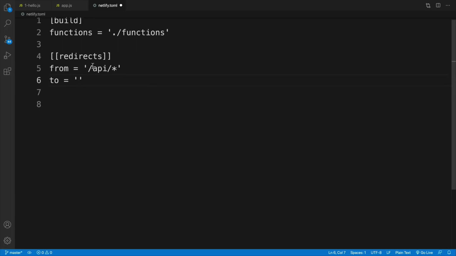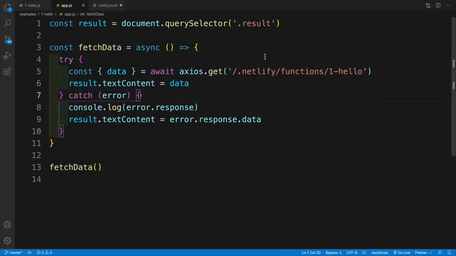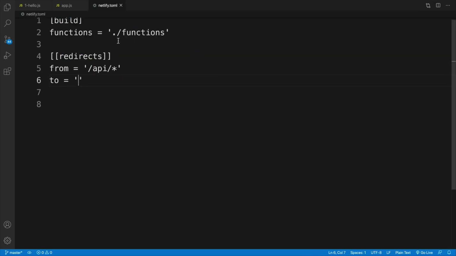And where are we going to be redirecting to? Well, we already have the path, right? We already have .netlify, functions, and then again, we just need to come up with some kind of wildcard. So we just need to supply it in our to value. So I'm going to navigate back to the Netlify YAML. We go with /.netlify/functions. And then if I want to match the star, I just need to go with /:splat. So now I'll match whatever function name comes after API and I'll redirect to .netlify/functions/:splat.